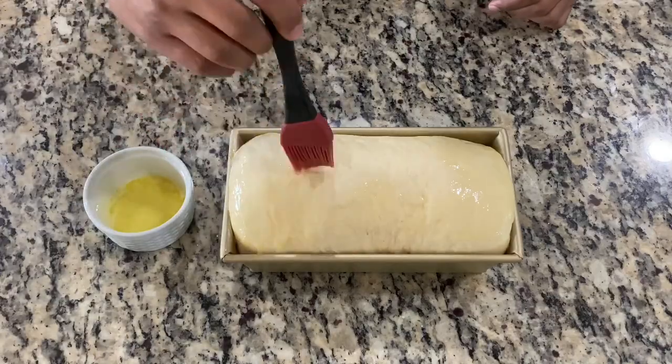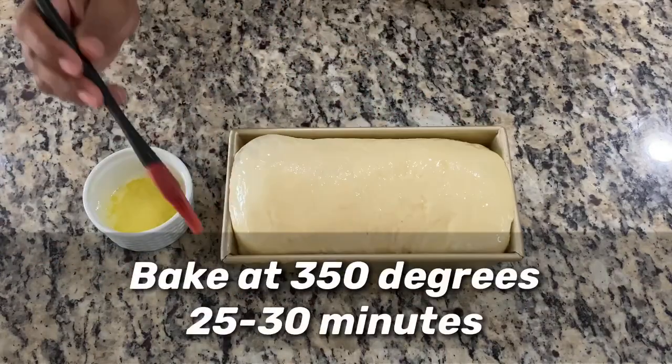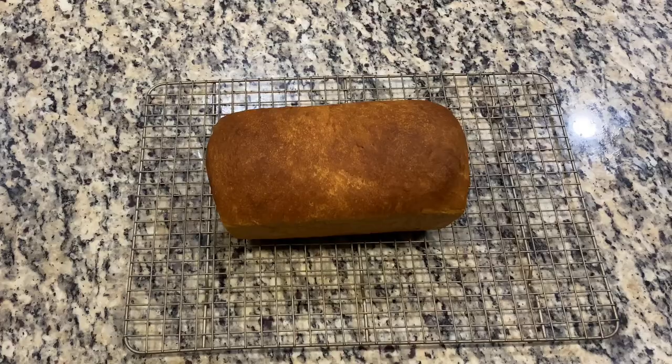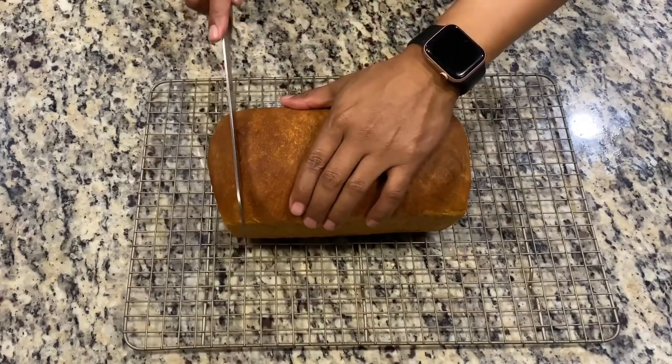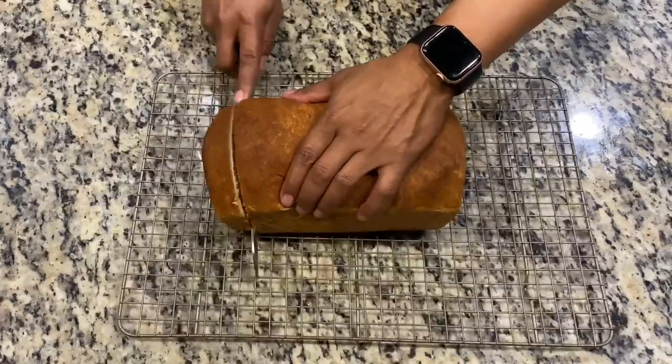Once our butter is on, we're going to bake our loaf at 350 degrees for 25 to 30 minutes, or until golden brown and you tap on the top and it sounds hollow. Look at that loaf. We're going to cut into it. Are you ready? I can't wait.